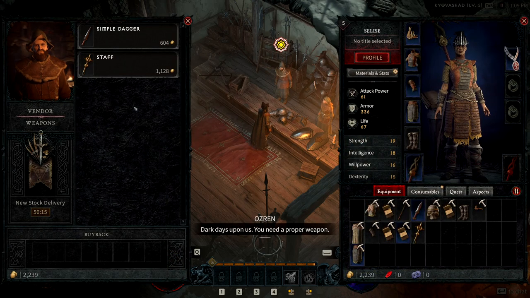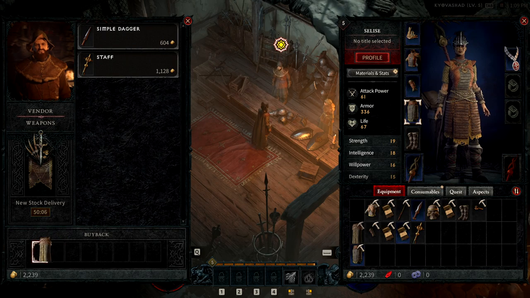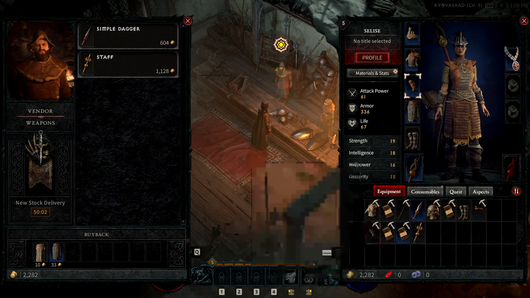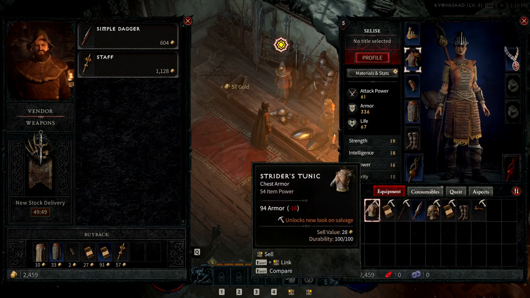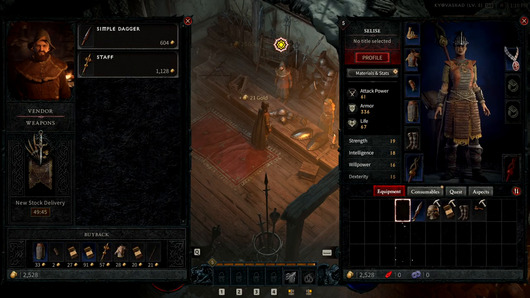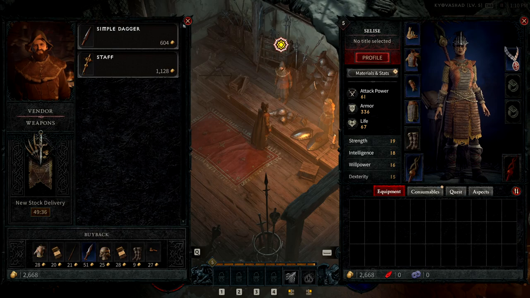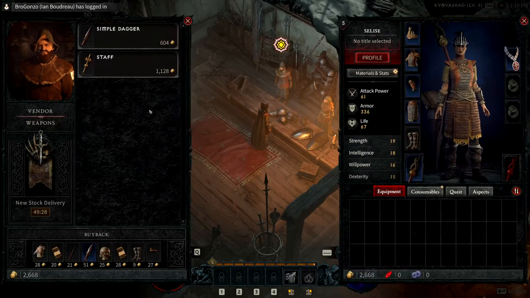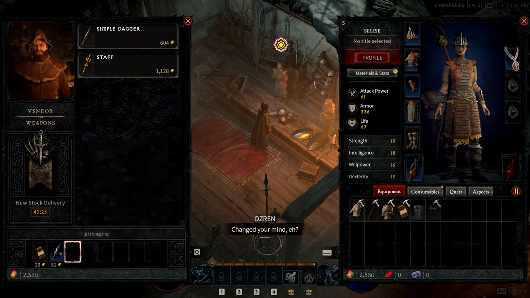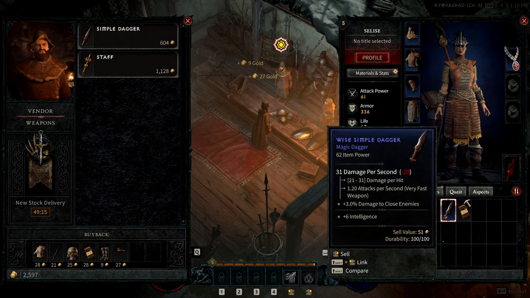Dark days upon us. You need a proper weapon. Okay. Okay. Got it. Anything else? Yes, I'm selling you all of this. Oh, does it? Okay. Oh. Well struck. I feel silly. Changed your mind, eh? Oh no, I didn't wanna. Fair trade. One day I'll figure this stuff out.